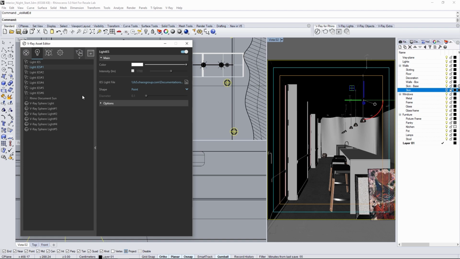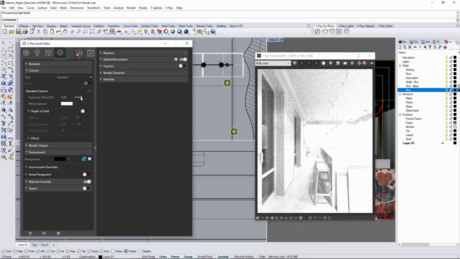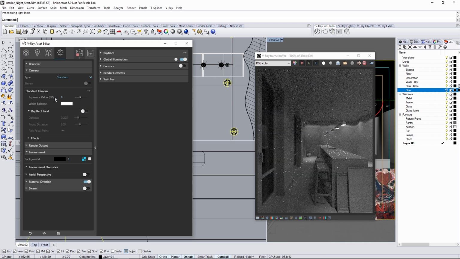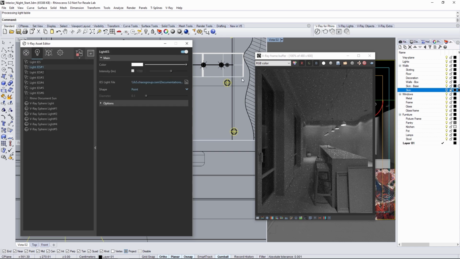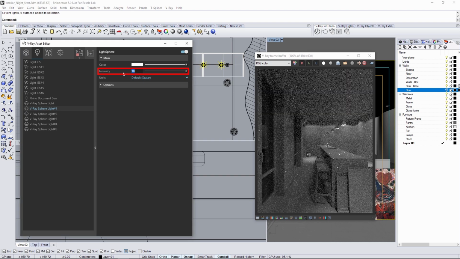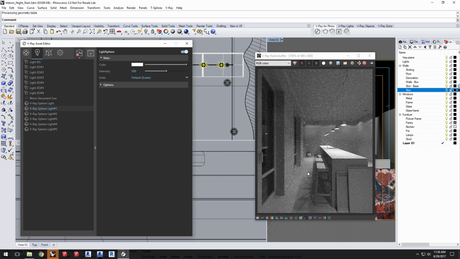Start a new interactive render and we have a ton of light already. In the camera settings, adjust the exposure up to 8, and you can see better the IES profile that we're getting against the walls. Go to the Lights tab and select one of the lights. We need to turn the light brighter, but the slider is maxed out at 30. Simply enter a value in the box here to define a higher value. I'll put in 200 for these lights so we have a little bit more light, but it's not quite enough, so I'll go up to 500 instead.